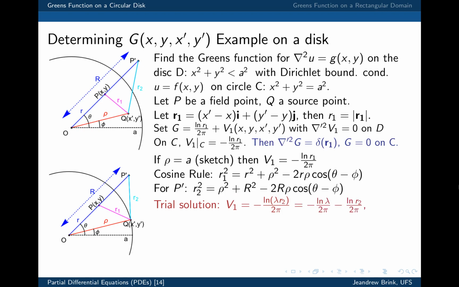Okay, so now we're simply going to multiply it out. Lambda is just a constant, we have the ln r, and lambda is independent of q, and of phi and rho, in other words, the point P. It's independent of q and therefore its coordinates as well. And if rho equals a, in other words, q is on the boundary, then we want the case where R1 equals lambda R2. The reason we want that case is if that is true, we immediately have that V1 equals that thing, and so we satisfy the boundary condition.